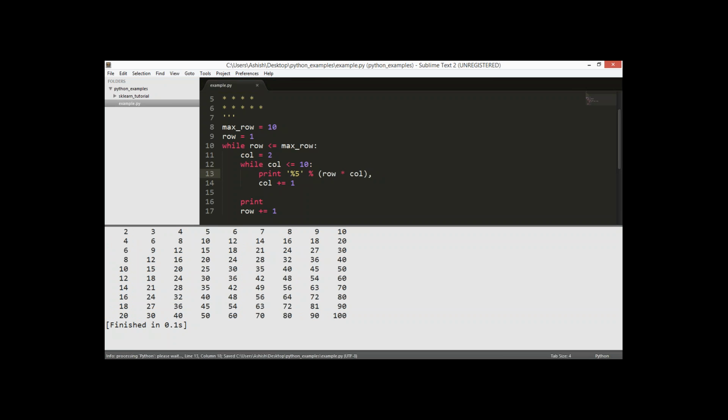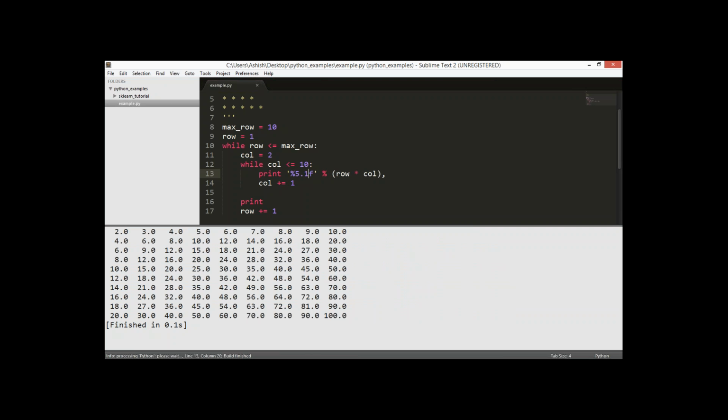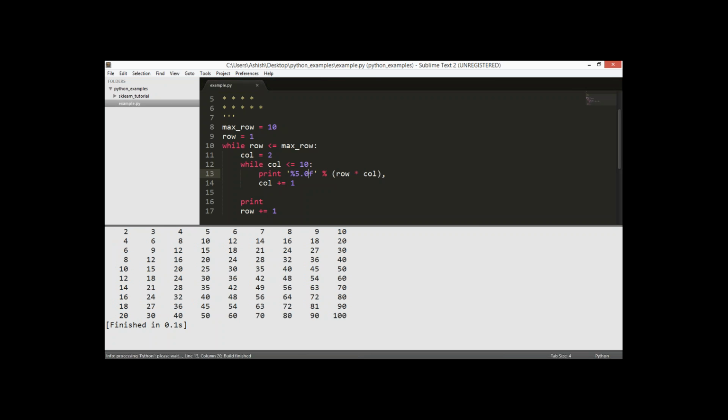Right? Similarly, it happens with the float values as well. I could write -5f or 5f to generate the float values, but float values would also have decimals along with it. So what do I do with the decimals? I would say I need just one decimal. So I would say 0.1. That's how it looks. If you want 0, I don't want any decimals, that works too, just fine. Not interested in f this time because we have just integers, so this is going to be the answer. Looks better. Okay, so this is how you write concise programs.